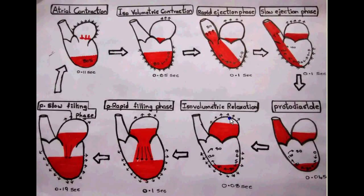The atria still receive blood, and the aorta starts supplying blood to various parts of the body. In the next stage, the pressure decreases to a point where the mitral valve opens once again, and the blood which has been collecting in the atria moves rapidly down into the ventricles. As this rapid filling occurs without atrial contraction, it is called passive — in total, it is called the passive rapid filling phase.